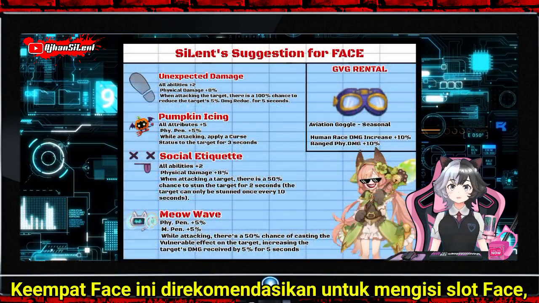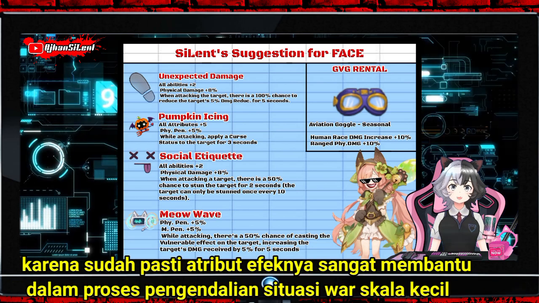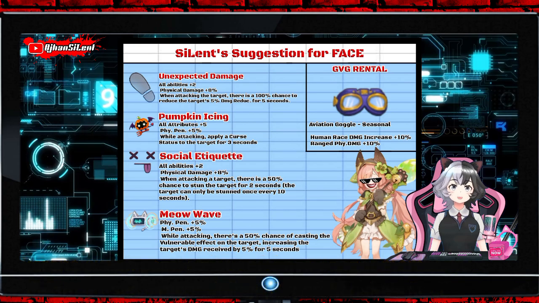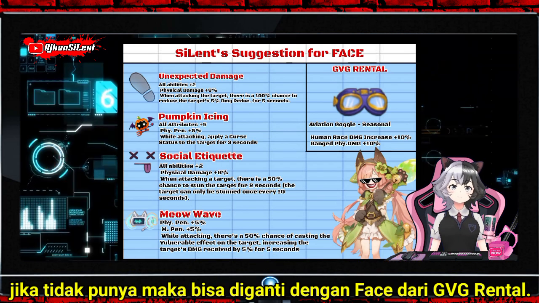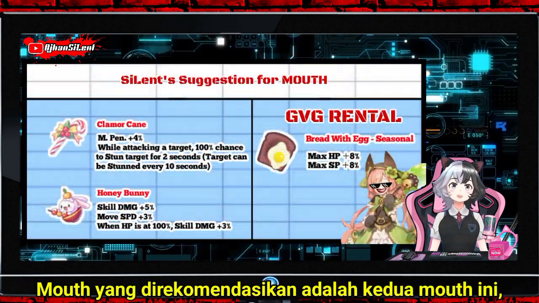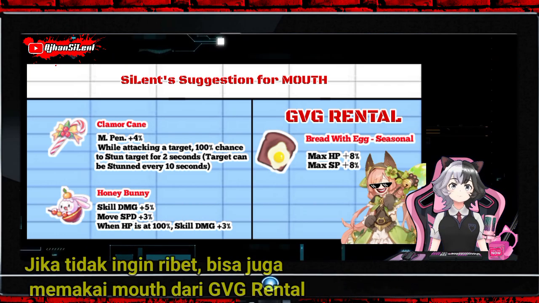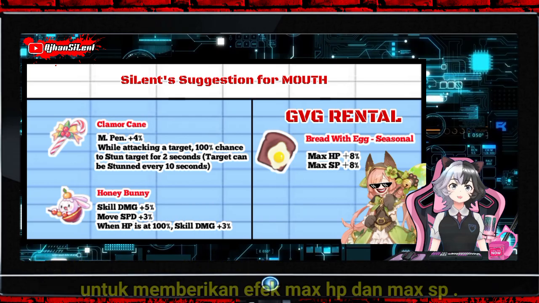These 4 faces are recommended to fill the face slot, because it is certain that the effect attributes are very helpful in the process of controlling small-scale war situations and reducing enemy movement. If you don't have them, you can replace them with faces from GVG rental. The recommended mouths are these 2 mouths, or if there are others you can also use them. If you don't want to bother, you can also use a mouth from GVG rental to give the max HP and max SP effects.